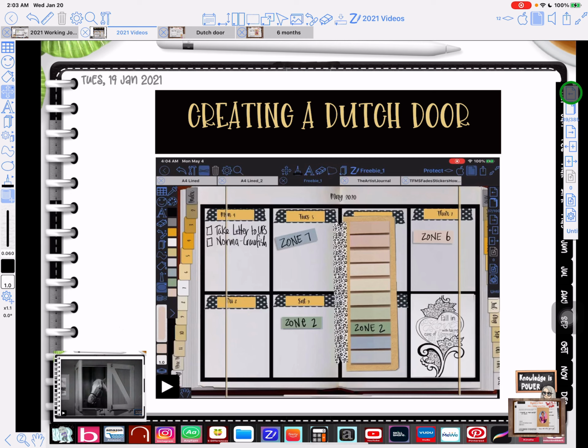Anyway, you don't need to know all that. Because I don't ever use a Dutch door, I couldn't remember how. And I tried to find Ed's video from back then when he created the function, but it's not on his YouTube channel. It had to have been on the Help Facebook group, so if you look there, you'll find his original.